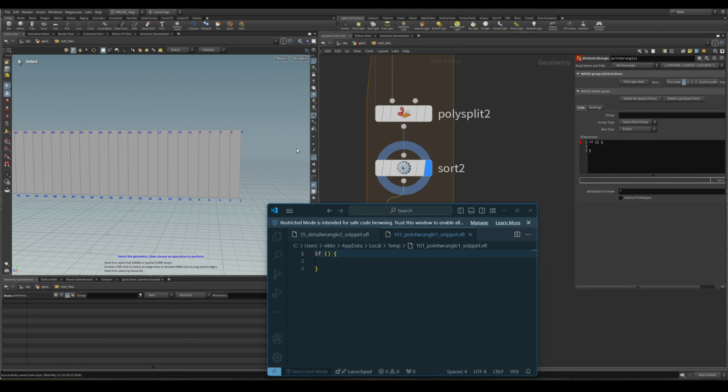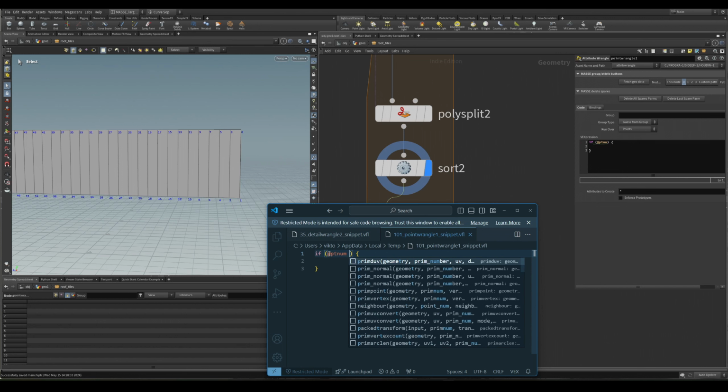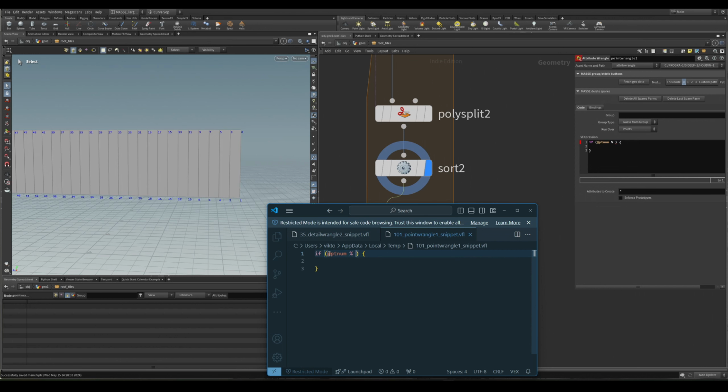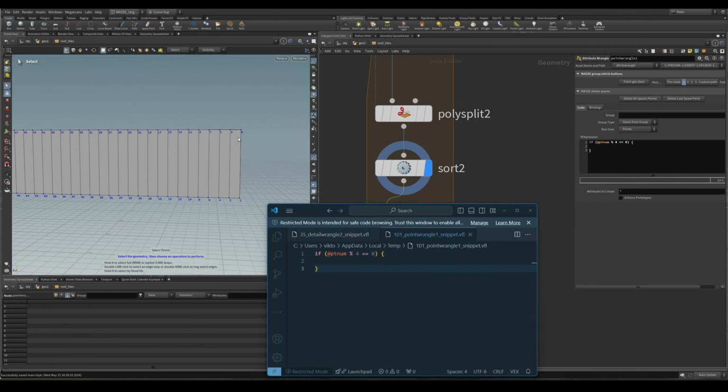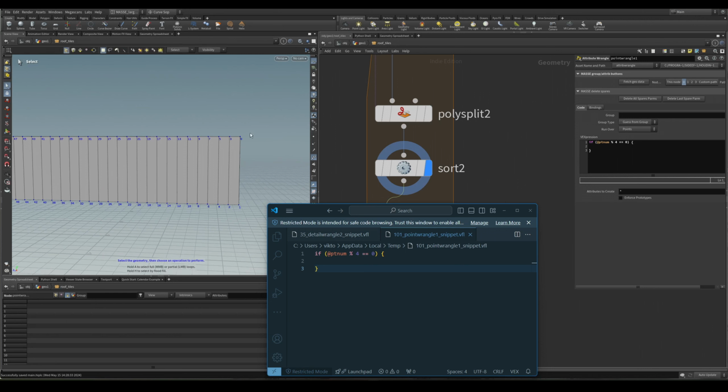So if @ptnum modulus of 4 equals 0, so basically if it divides cleanly by 4 without remainder, that means we are either at the point 0, and then we can think of it as 4, 8, and all of that.